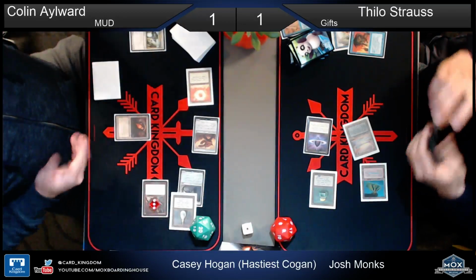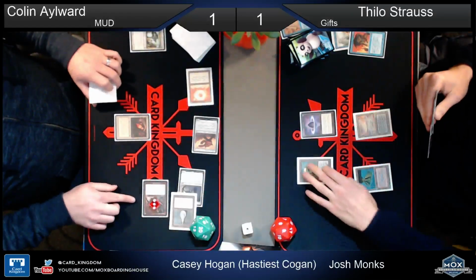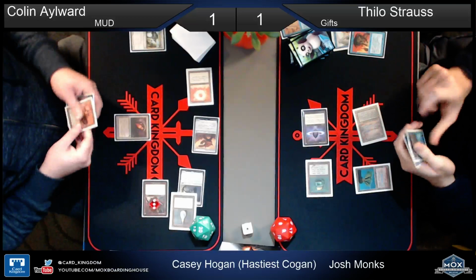Yeah, Tilo is a pretty new player in this area. I really like him. I want to say he's Russian. Eastern European. Strauss is a German name, I think. Okay, maybe Austrian. Maybe German. So maybe Austrian. Really nice guy. Incredibly good.